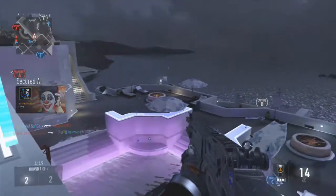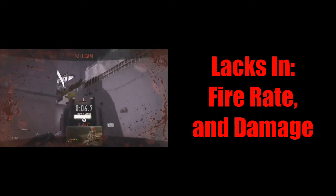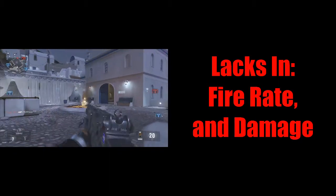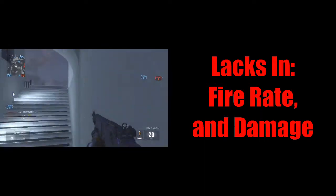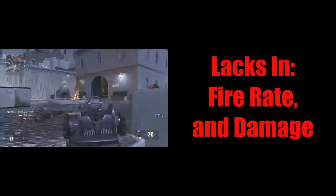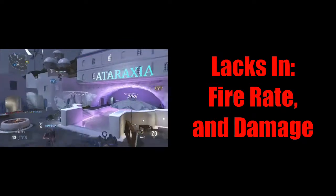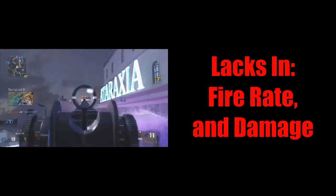The MK14 lacks in fire rate, obviously, because it's a semi-automatic gun, but that really depends on your trigger finger. If you have a good trigger finger, the fire rate's going to be a lot better for you specifically. Damage, because at a closer range, you still have to put like 3, 4, 5 shots into them to actually kill them. And at a closer range, you're going to need something that can really kill them, like at point blank, very fast. So, again, your trigger finger is going to have to be a big part of that.